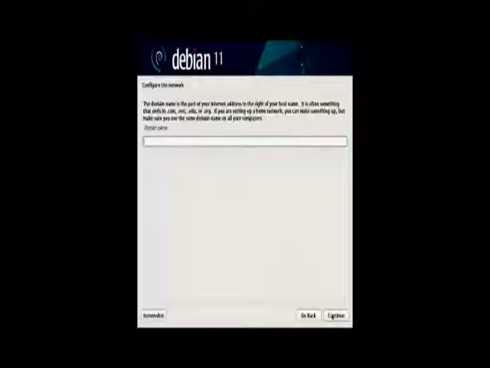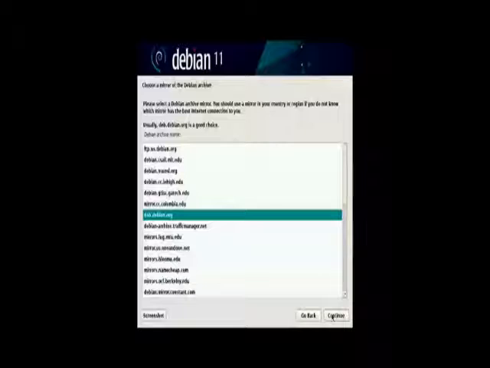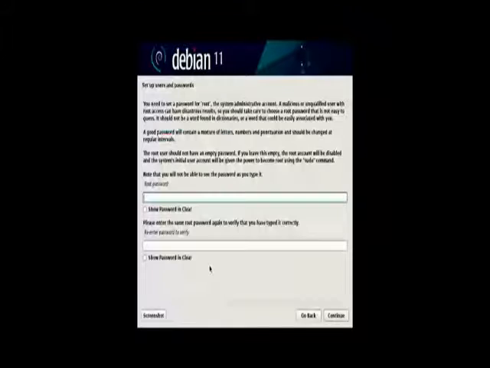In the Debian install, you'll be asked to select your keyboard language and your region language too for the country you live in. You'll be asked for the host name. You'll be asked for the domain name, but the domain name is optional. You select your mirror repository location, such as the country you're in that pertains to your country. You'll be asked to select the Debian Repository URL of choice from the install screen, such as deb.debian.org and many other repository links that the installer provides for you to select.